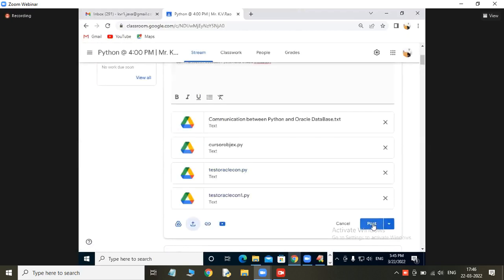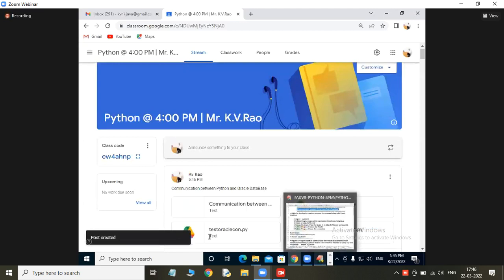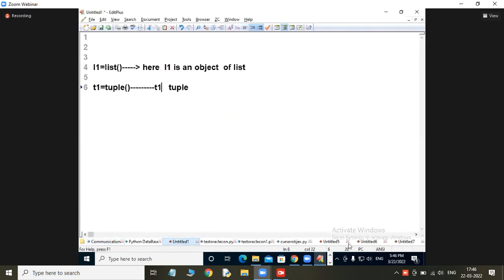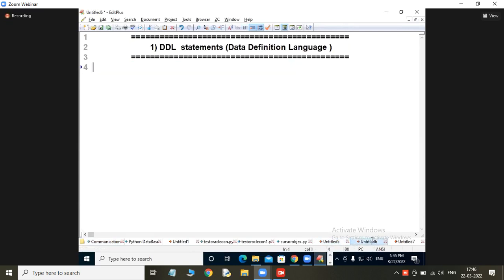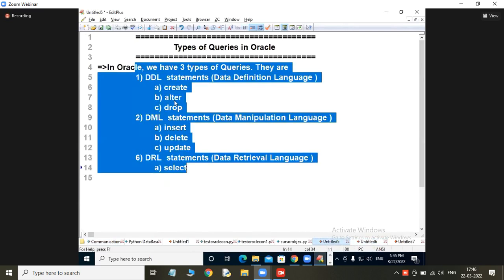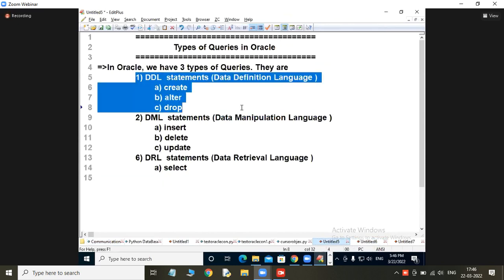Regarding the types of queries, tomorrow I will explain DDL kind of operations completely with programs.